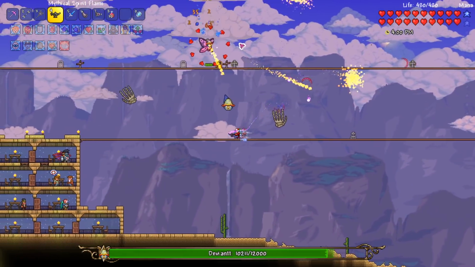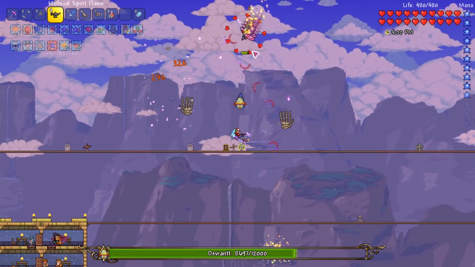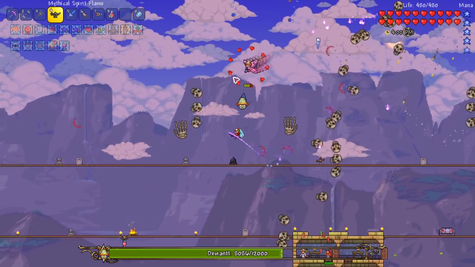I'll tell you what, that's one thing I've got to watch out for. It has that special attack, doesn't it? I can't remember what the special attack... Oh, it's the Medusa one. That's it. All right, got to be careful of the Medusa one.